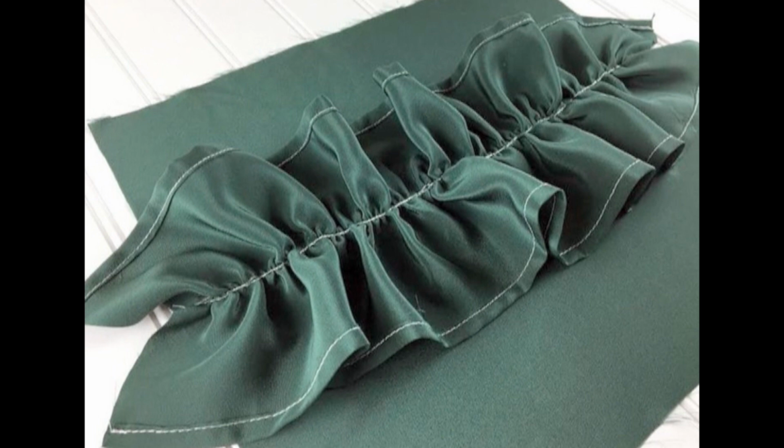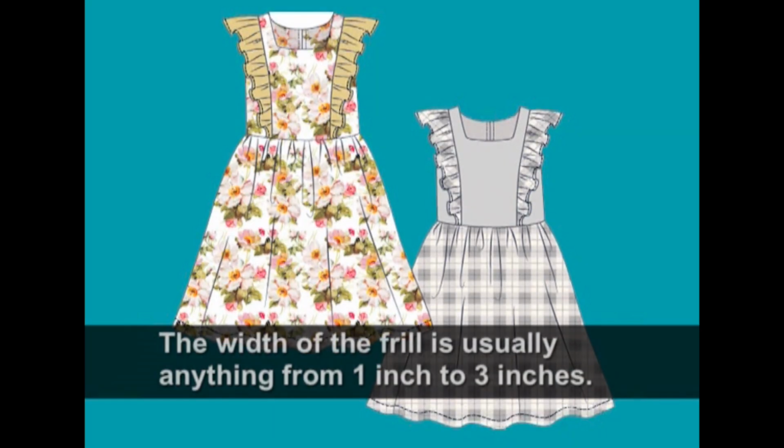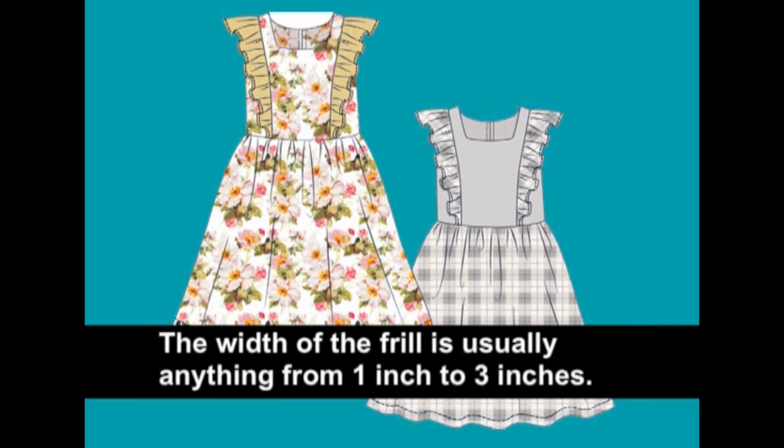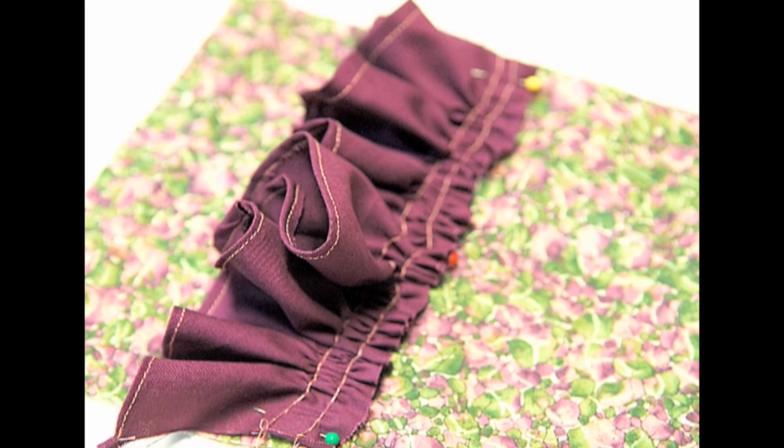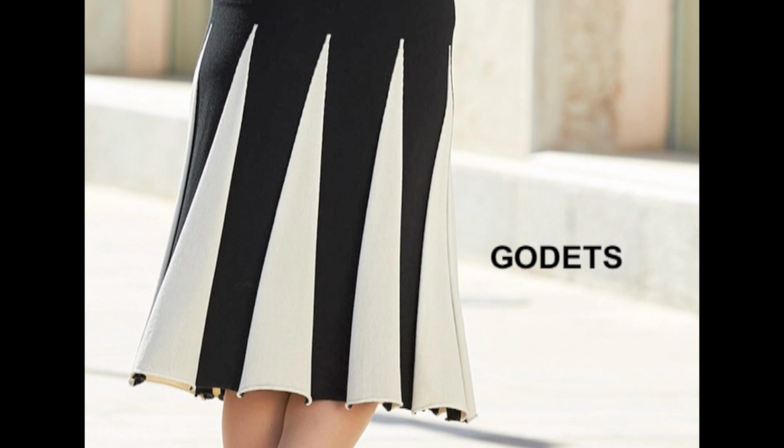To make frills, allow at least 1.5 times the length of the piece to which the frill will be attached. The width of the frill is generally anything from 1 inch to 3 inches. The longer side should be cut along the lengthwise grain of the material for proper drape. The gathered edge of the frill can be concealed in a seam or a facing or binding or a wide band. Then another way of producing flare in garments is the use of godets.